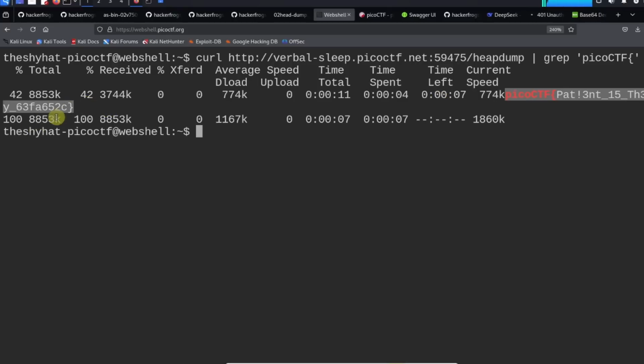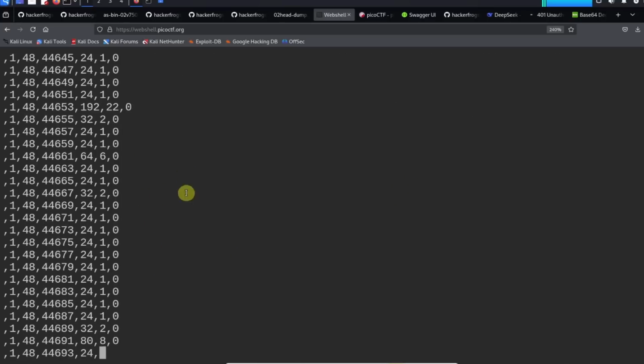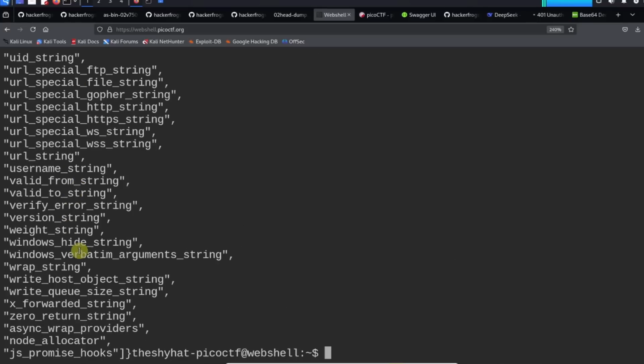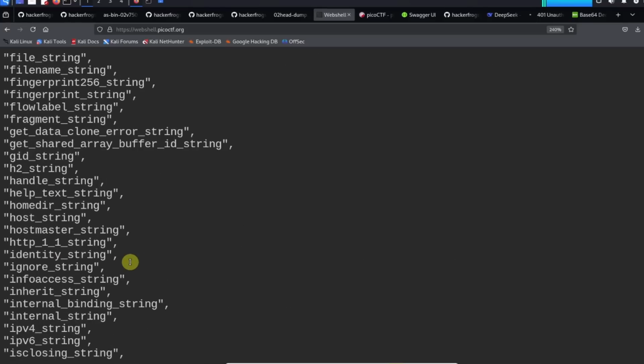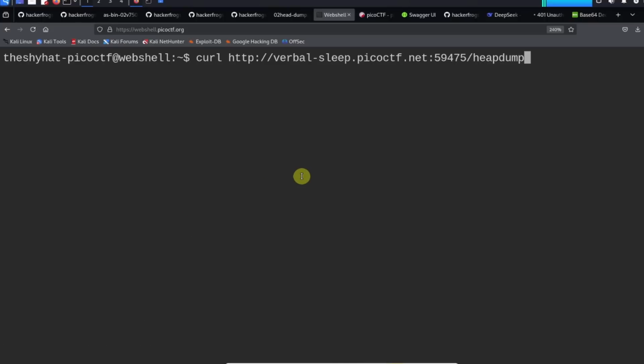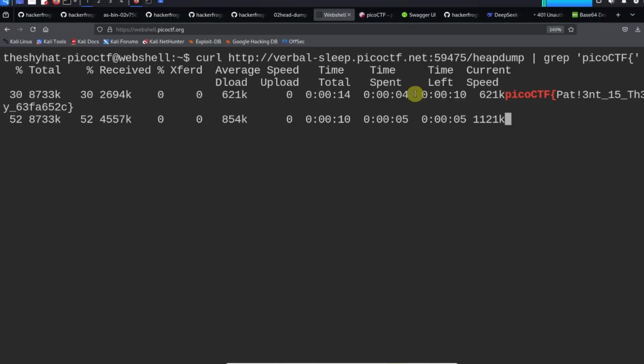So if you want to take a look at what this file looks like before you do your grep, and I probably should have demonstrated that first, let's get rid of the grep portion of this command. So this downloads a file. It's a pretty big file, and it's got a bunch of stuff in here. The problem is that unless we use the grep command to look for the flag, we're not going to be able to find it very easily. So that's why we give this command with the grep command and the pipe. So we run it again. And we got the flag here.